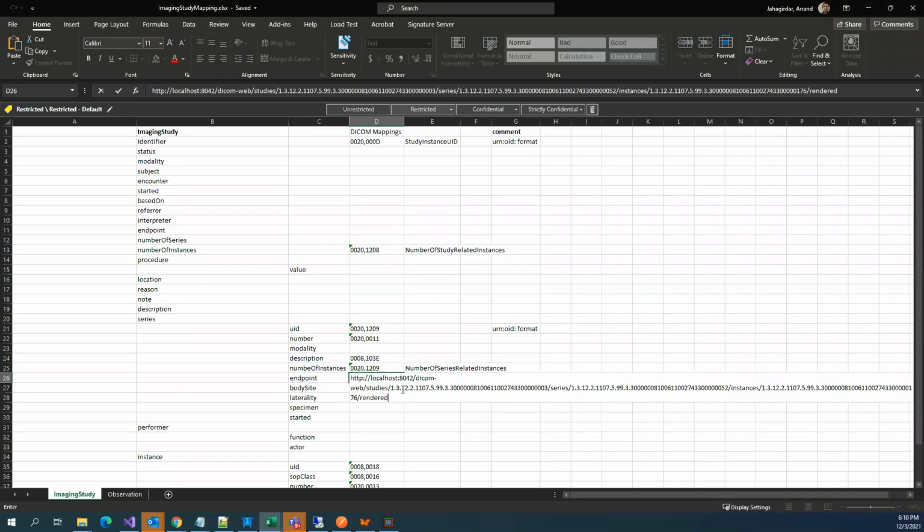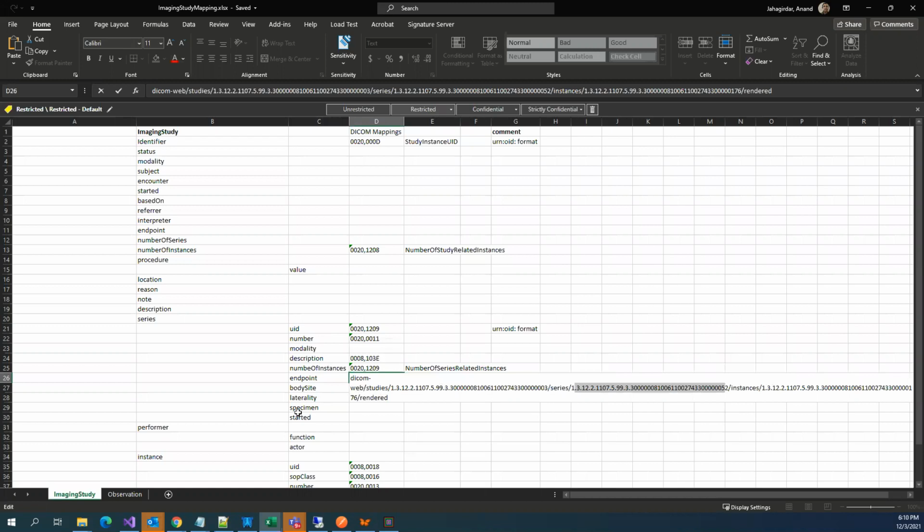For example, this part, it has DICOMweb slash studies, followed by the study instance UID, series with series instance UID, and instance with this one.